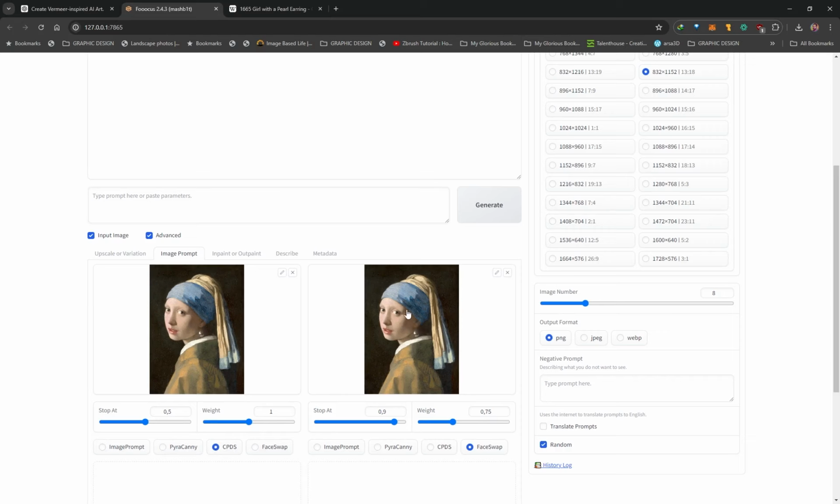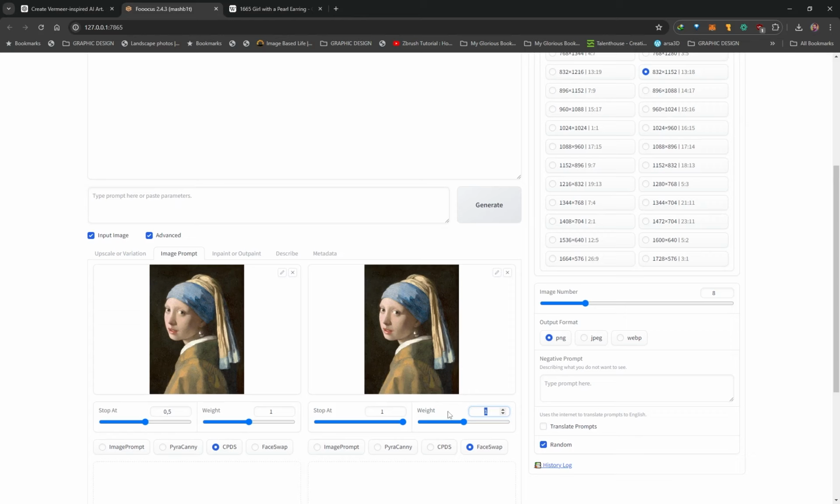It's going to basically analyze the face of the image and swap it onto your generated image. So just to explain these sliders over here, on a face swap, a value that I notice works really well is to put your stop at on 1 and your weight on 1. And this should give you a pretty good result for respecting the face and transferring it over. But just to explain how the sliders work, the higher this number is, the more it's going to be transferring over the likeness of the face onto your image. So by decreasing this value, it will actually respect more of the prompt.